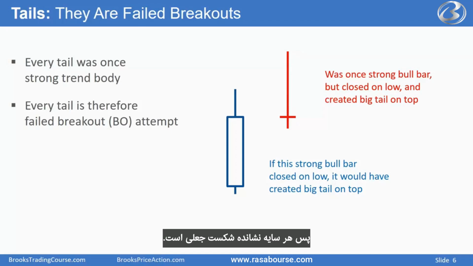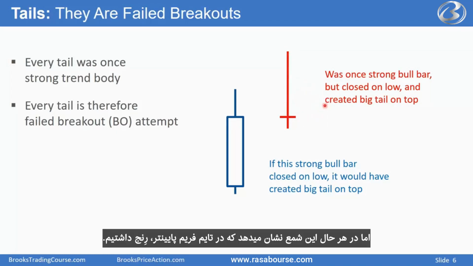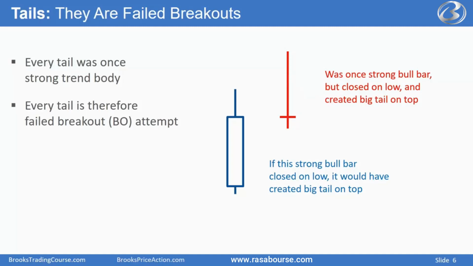It's a failed breakout. At one point, this doji bar was a strong bull trend bar, but the bulls lacked conviction and the bears took control. So the bulls owned it for a while, the bears owned it for a while. And it's a balanced bar and therefore a one bar trading range. Trading range, you go up, you go down. On a smaller time frame chart, if you go to a small enough time frame chart, this may have had many reversals up and down, but in any case, it probably was a trading range on a smaller time frame chart.